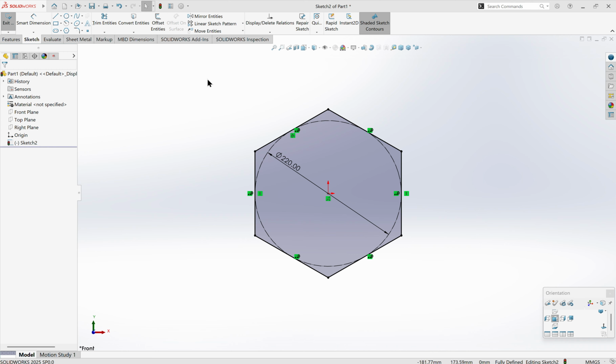For selecting, you have two ways. You select from left to right, and you will get the blue box. Or you select from right to left, and you get the green box. What's the difference? Look, in the blue box, if I do it from here, it's going to only select this line.